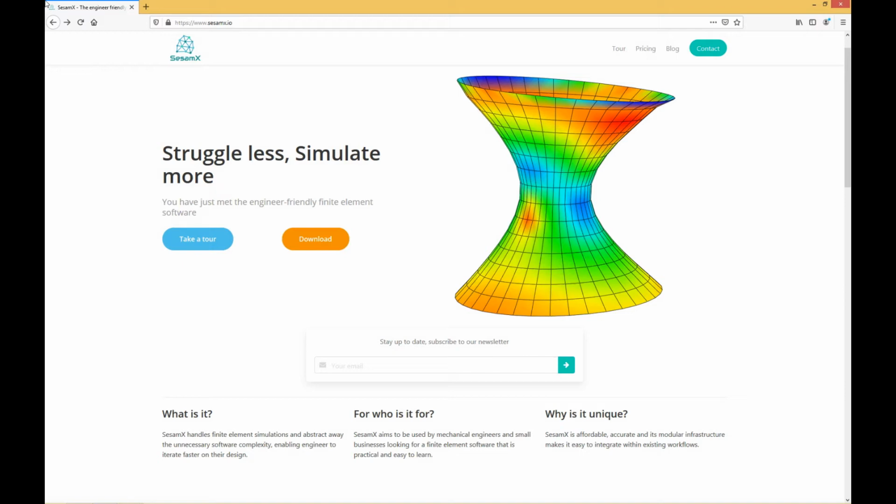Today in this video I'm going to show you how to create a simple shell finite element model using the Salome preprocessor and how to run a simple linear static resolution using the SesamX solver. This video tutorial is divided into three parts. The first part is about the creation of the geometry and how we can build the mesh with Salome. The second part will deal with the mesh export from Salome to SesamX and how we can run the SesamX computation. And the last part is about importing back the results from SesamX to Salome in order to visualize the mesh deformation. But first, let me introduce SesamX briefly.